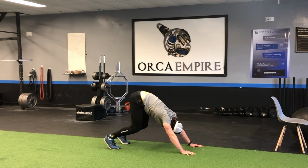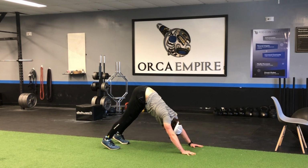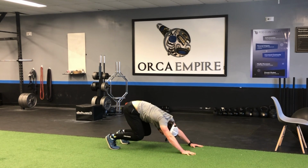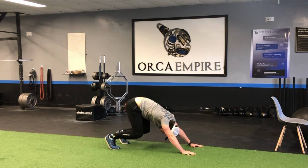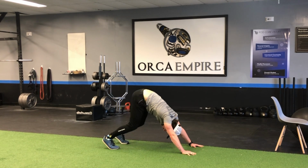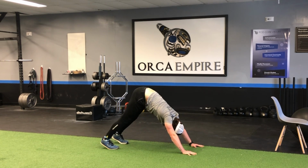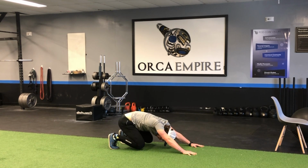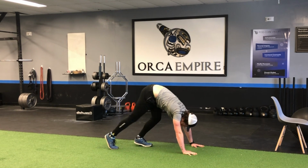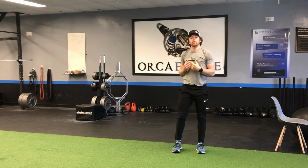Each time you're returning to your bear pose, taking a nice strong inhale. Following through with these bear squats until you get to a total of 10. Taking the slow descent and then a slow rise. And you're going to be pairing that with a paused reverse lunge.